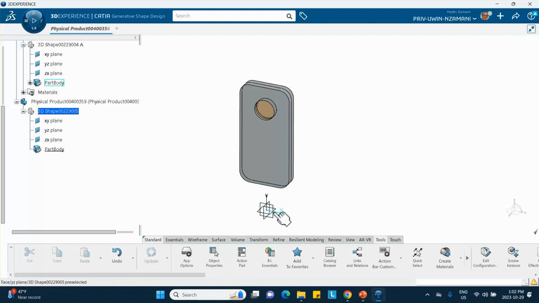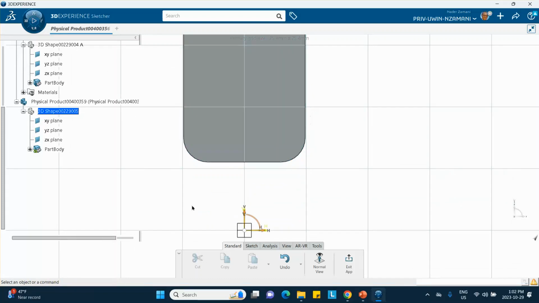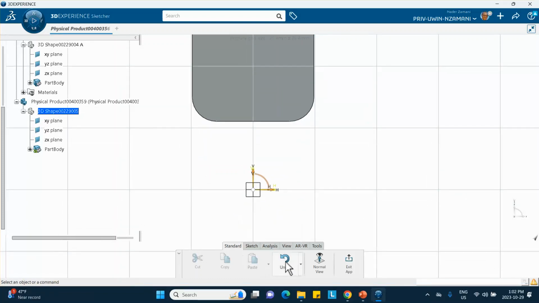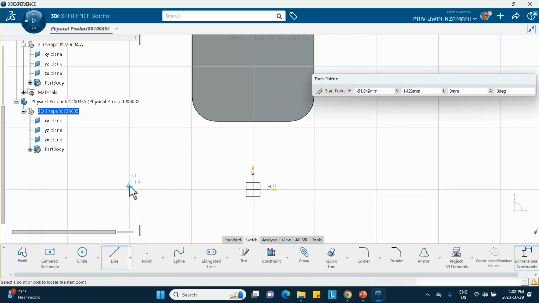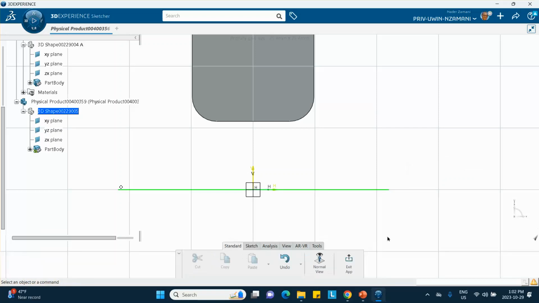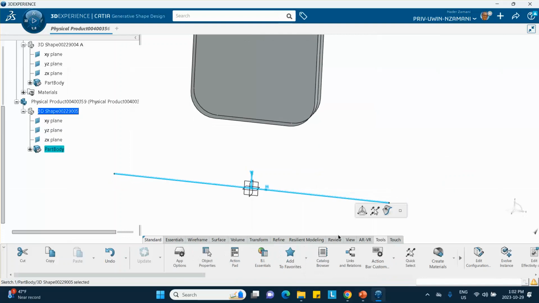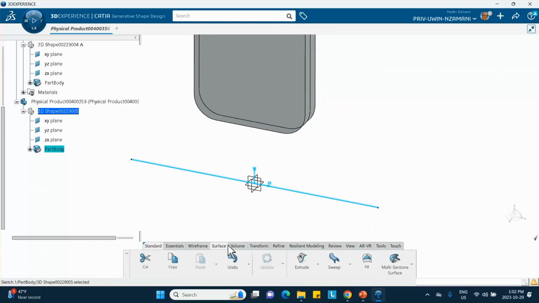Let me make it on that vertical plane. I will sketch a line which after extrusion is going to be my analytical rigid surface. Okay, so exit, and then we pad it on the surface tab.